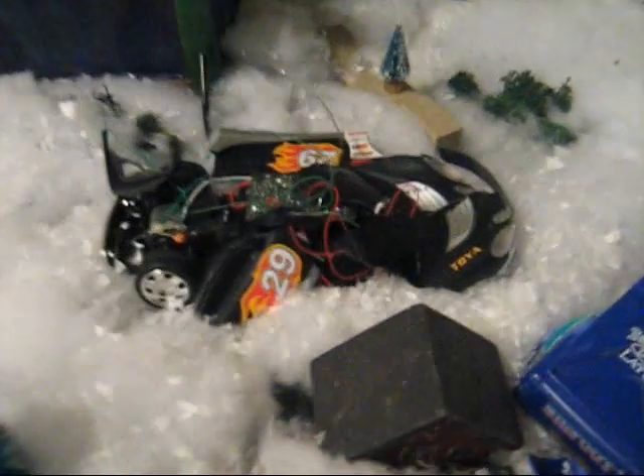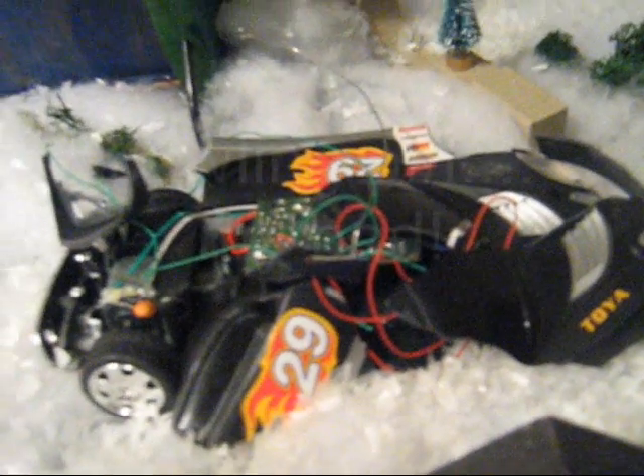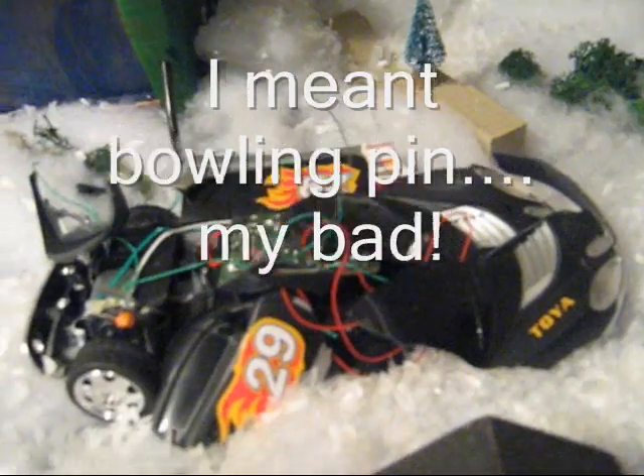This car here — Lotus Elise — this one didn't work anymore, so I got a gun yesterday and took a hammer to it. It died pretty quickly. There were pieces. We smashed it all the way over right about here, in this area, with a bowling pin. Here's our weapon of choice — the bowling pin.